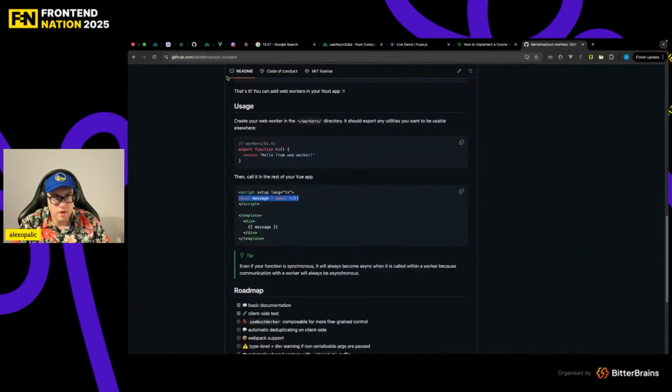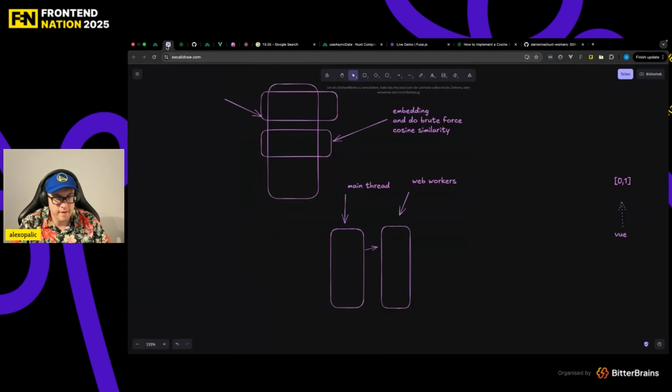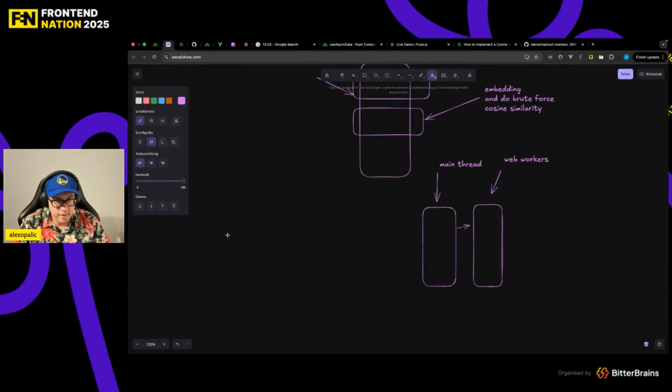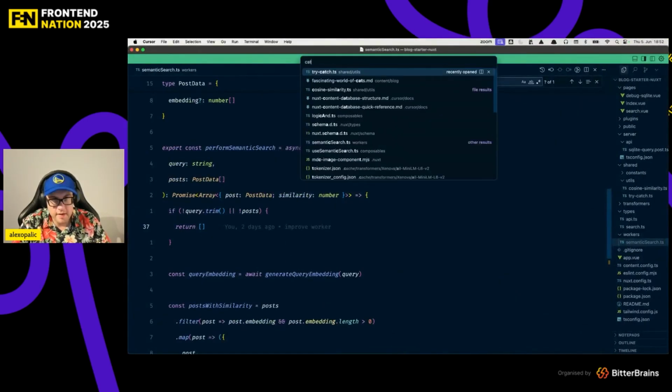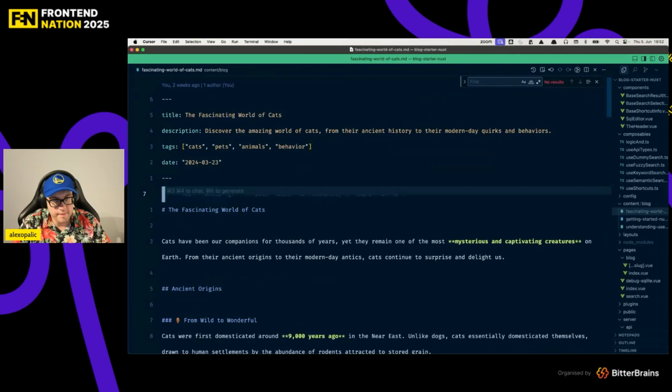And then the other problem that we also have, and should optimize, is that at the moment we only use the title and the description to generate our vector embeddings. Of course, a document like the pet blog post has much more information.